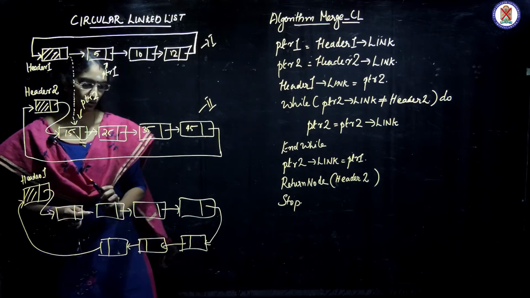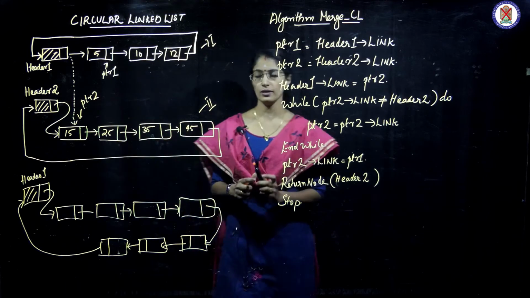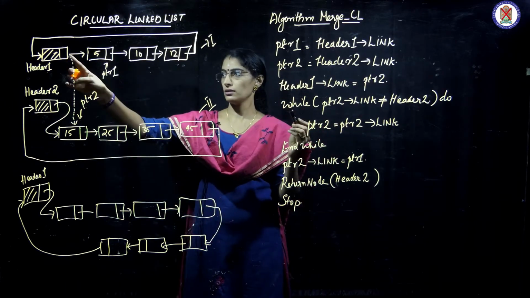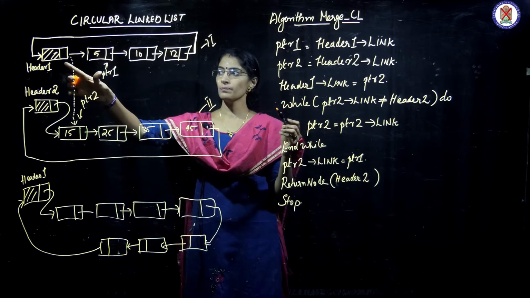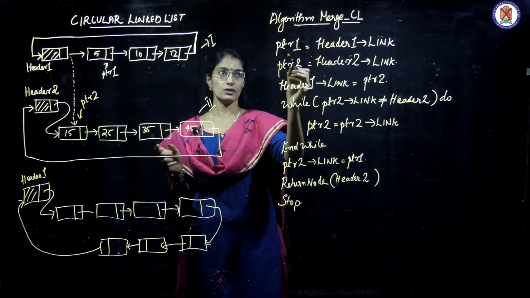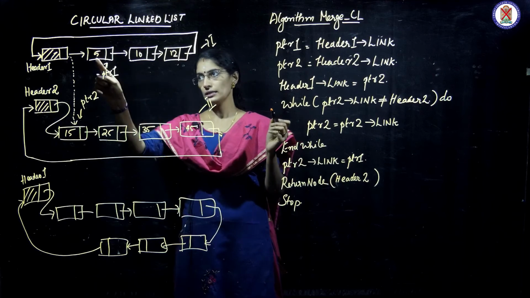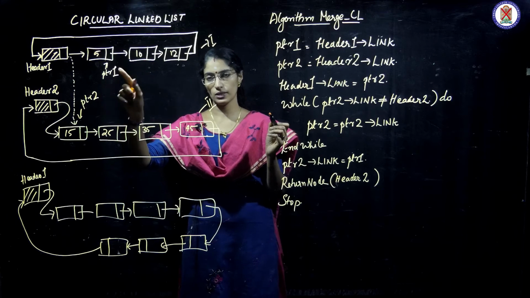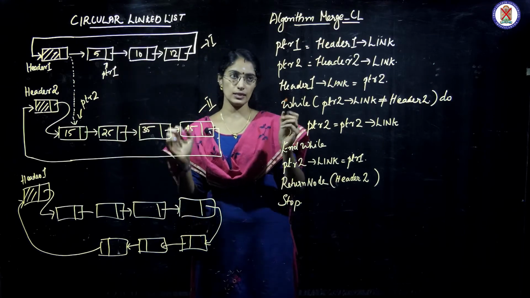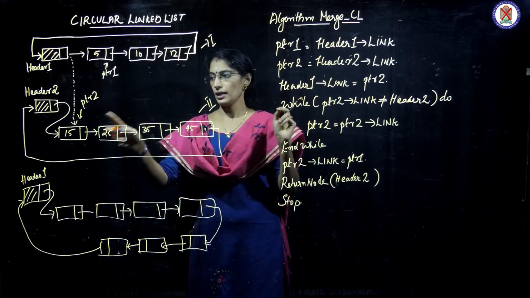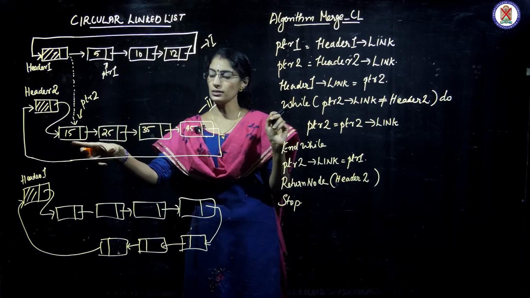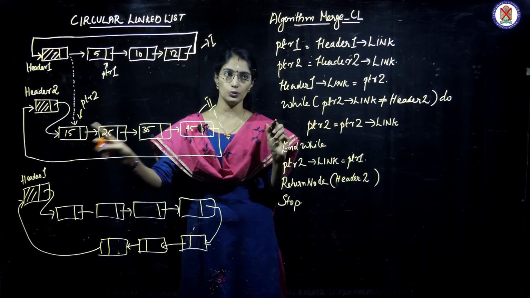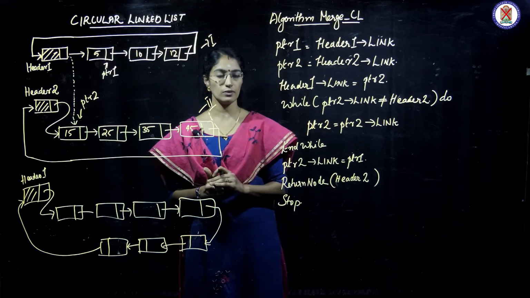How both circular linked lists are merged, we will look for the algorithm. So let's start. The first node pointed to by the header 1 node will be given the value ptr1. Naturally, the node containing data 5 is known as ptr1. That is, the first node of the first linked list is ptr1, and the first node of the second linked list is given as ptr2. Now we will start from header 1 of link.